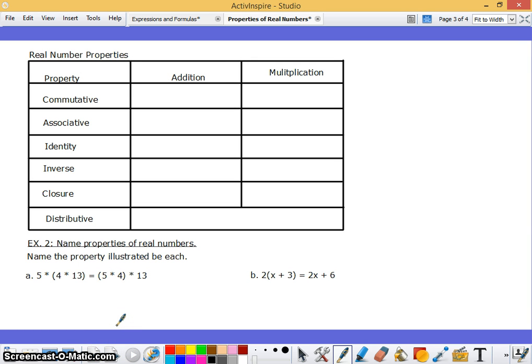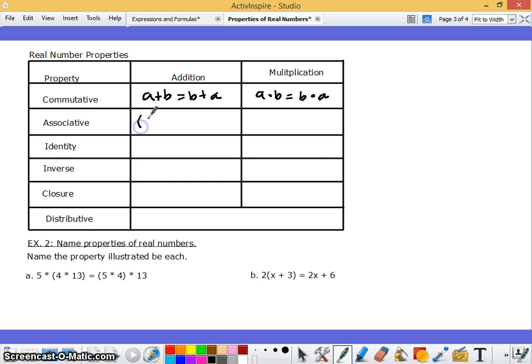Our first property that we have is the commutative property, which is that in addition, A plus B is equal to B plus A. It says that within addition I can switch them and not have any issues. In multiplication, it is A times B equals B times A. Again, the order of A and B does not matter in multiplication.